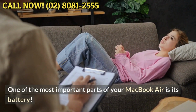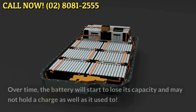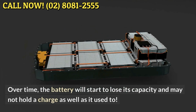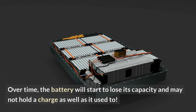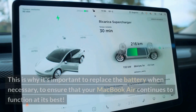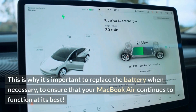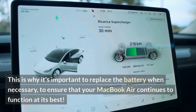One of the most important parts of your MacBook Air is its battery. Over time, the battery will start to lose its capacity and may not hold a charge as well as it used to. This is why it's important to replace the battery when necessary, to ensure that your MacBook Air continues to function at its best.